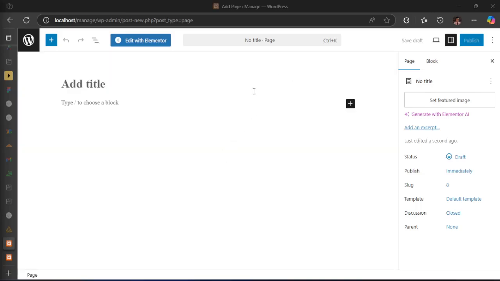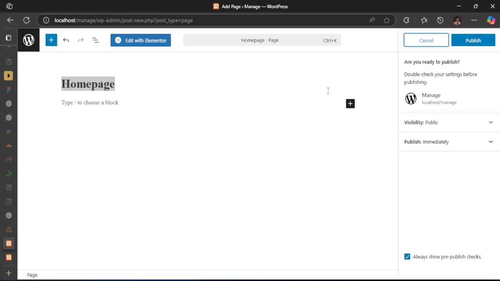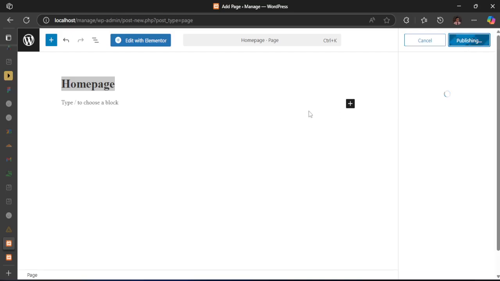Yeah, so this is where you are going to be creating your page. So we need to create a title for the page. Yeah, so I'm going to call it home page. You can call it anything you want, and whatever name you put here, that's what is going to be used to create the name of the page. So the next thing we need to do is to click on this publish. So you publish so that it can create the page for you. We're not going to be doing anything from here. We're going to be editing with Elementor later on.